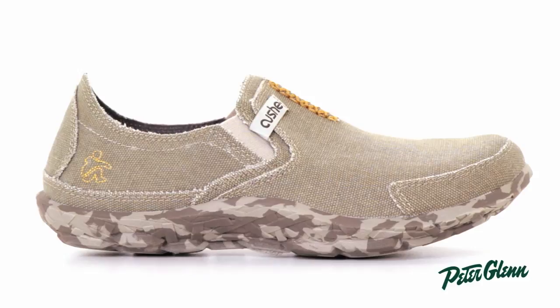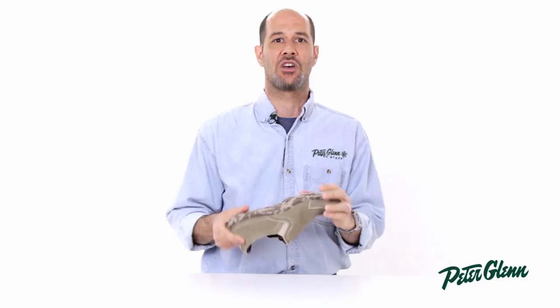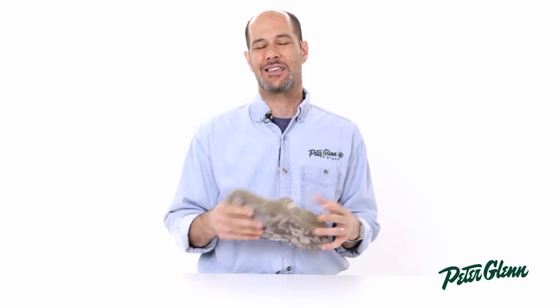That's basically what these are. These are the Cushy Slippers. They are as soft as the name says — just all soft and flexible. The stuff that most people put in the middle of a running shoe, they've used for the whole bottom. This is a molded EVA in a honeycomb pattern. It's basically going to flex as soft as your foot does, but protect the bottom of your foot and give you a little bit of arch support.